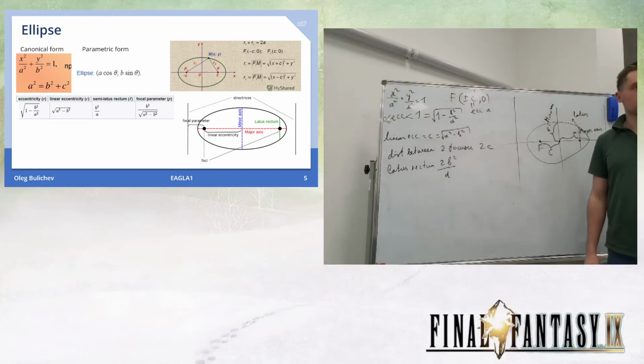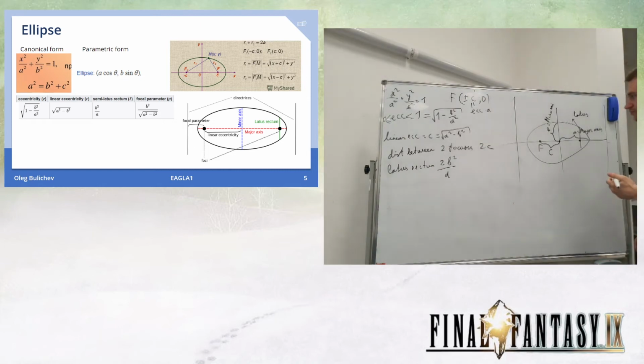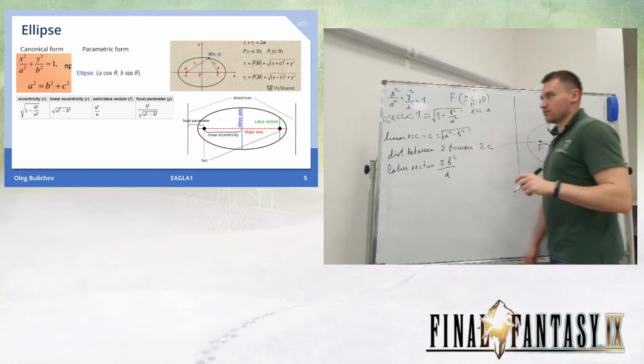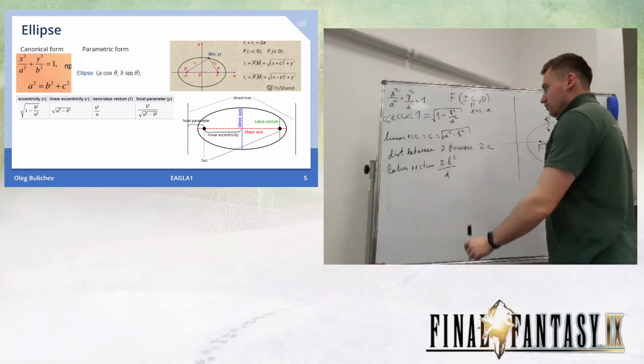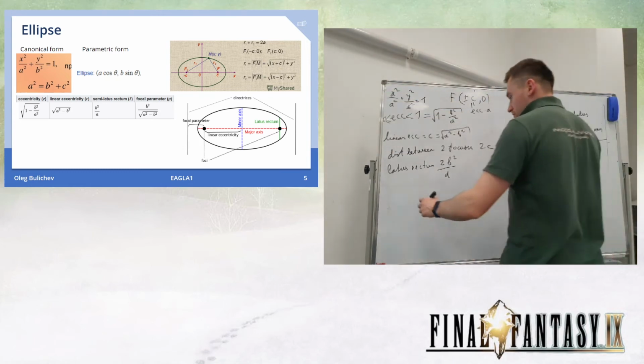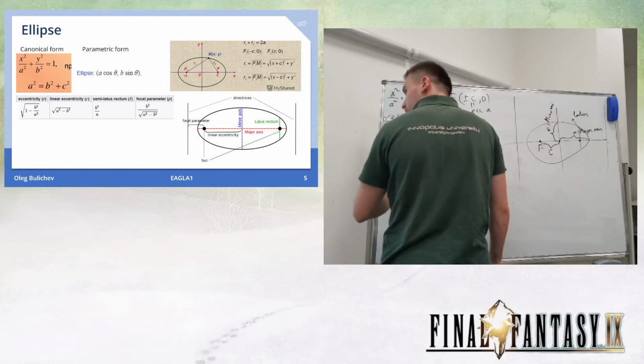We met it in the solutions in the previous class, if you open it, but I'm sure that you didn't do this. What else? The main focus point is such that R1 plus R2 are constant. Nice. Constant and equals to A. Yes, exactly. But what about focal parameter? For ellipse, it's spread over the square root. But what is it?